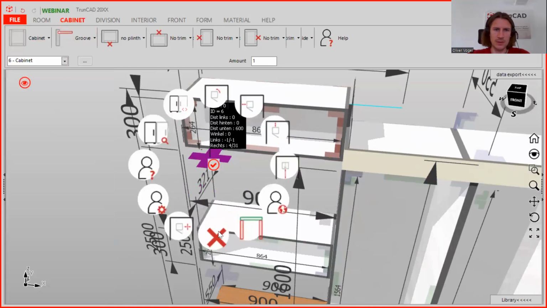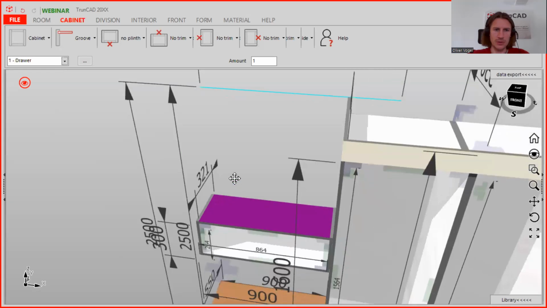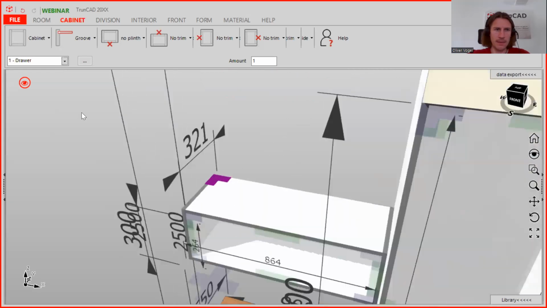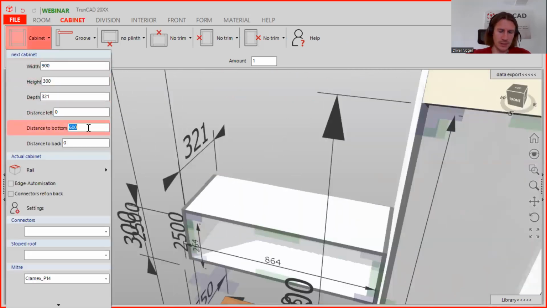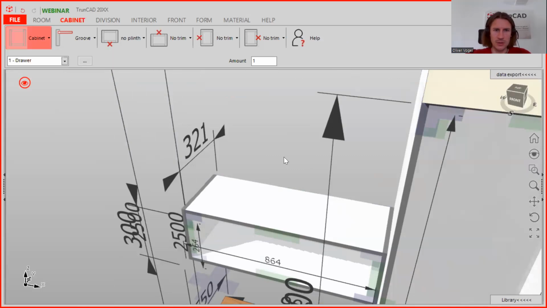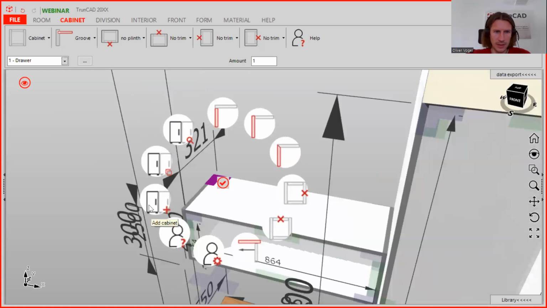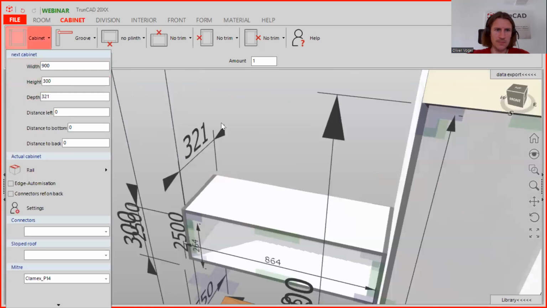That's why I show you again. First of all, I say here 0. So the difference is when you click add cabinet, the default cabinet is coming with these measurements.